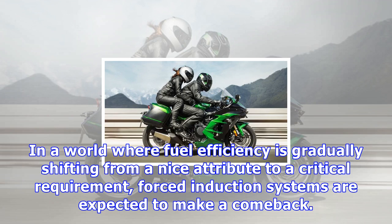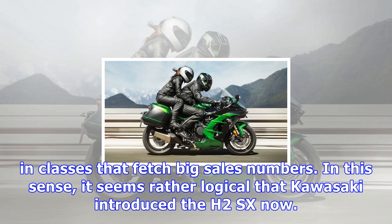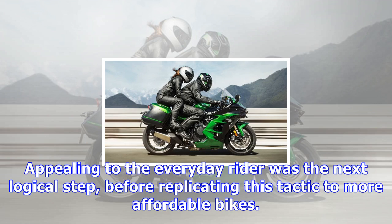The SE version also sports as standard a series of goodies that can be optionally fitted to the basic model, such as taller screen, 12 volts DC socket, heated grips, center stand, tank pad, knee pads, and wheel rim tape. In all, the supercharged Ninja tips the scales wet at 256 kilograms (564 pounds), and the SE at 260 kilograms (573 pounds). These numbers see eye to eye with the sport touring competition that includes motorcycles like the Kawasaki ZZR1400 or Ninja ZX-14, Suzuki Hayabusa and Yamaha FJR1300, but only the H2 SX has a supercharger.